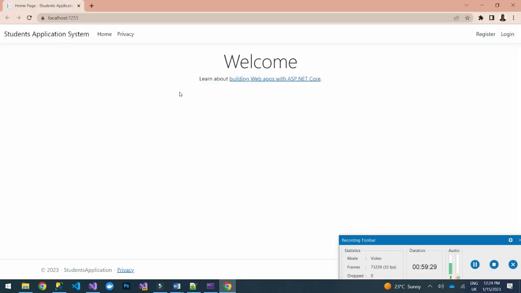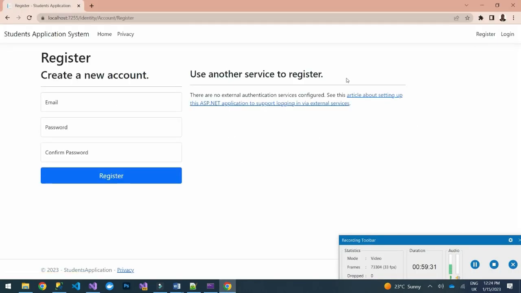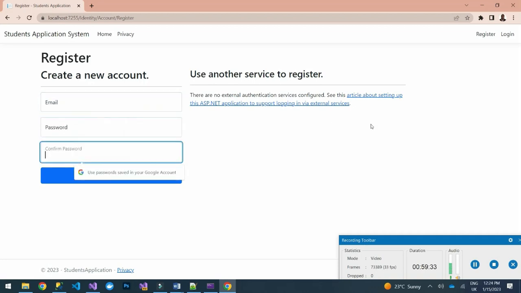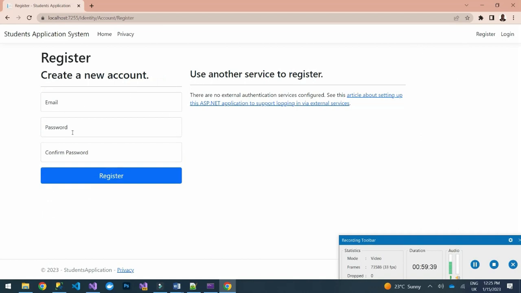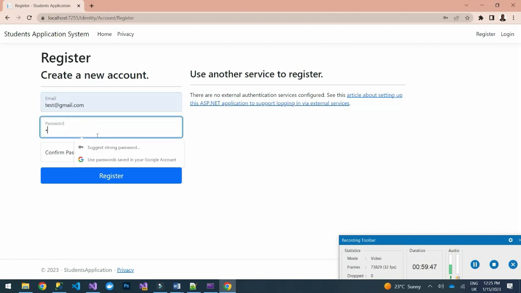We launch our application, so we are able to see we have the register page and the login page. Assuming we want to add some details, you see we have only the email, password and the confirm password. So if we do, let's say, email, then password 1, 2, 3, 4, 5, 6, 7.